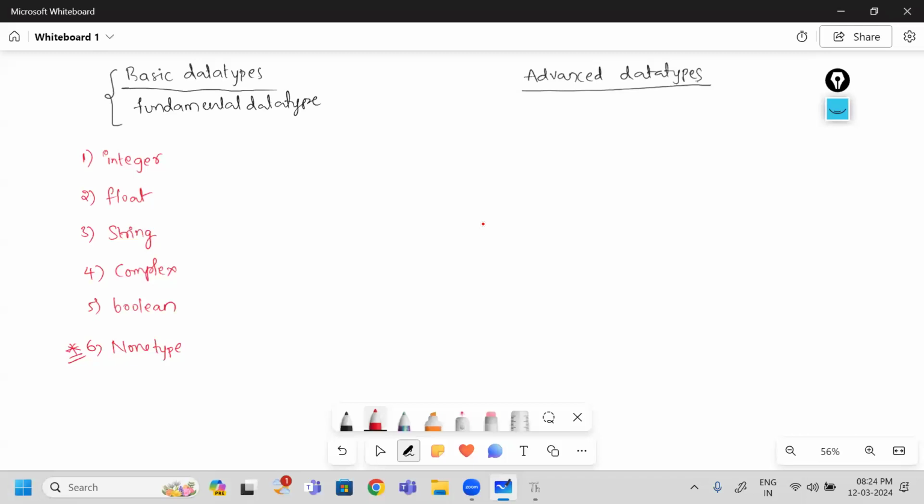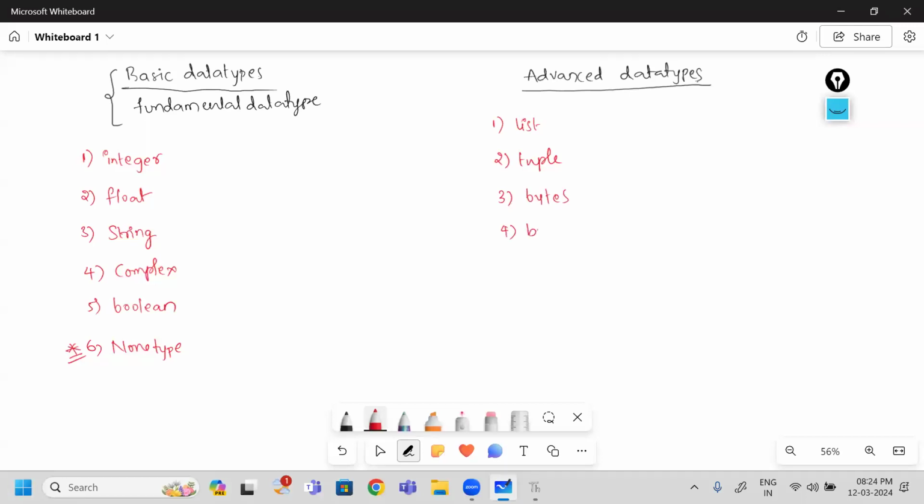Next, if we go for advanced data types, the first one is list, and second one is tuple. Some people call it a tuple, some people call it a tuple, based on their vocabulary, but usually I will call this one a tuple. Next, third one, bytes.